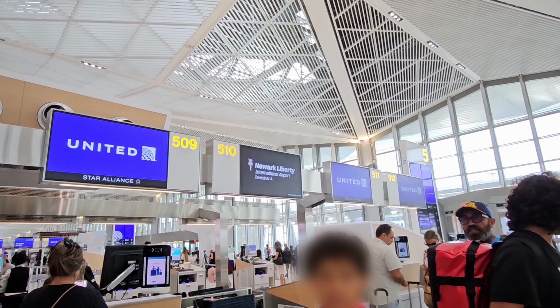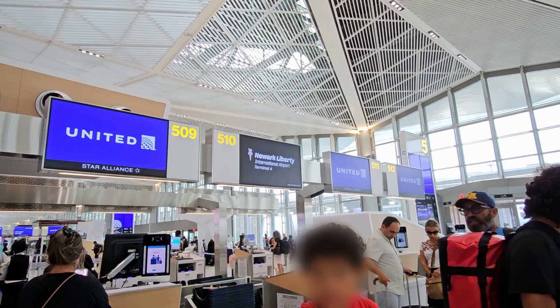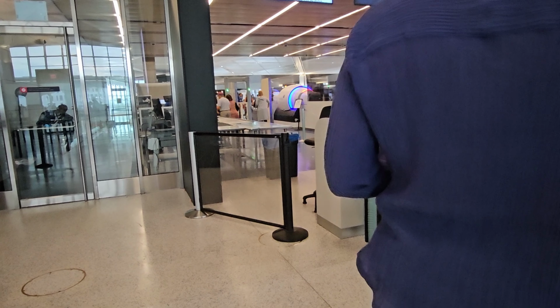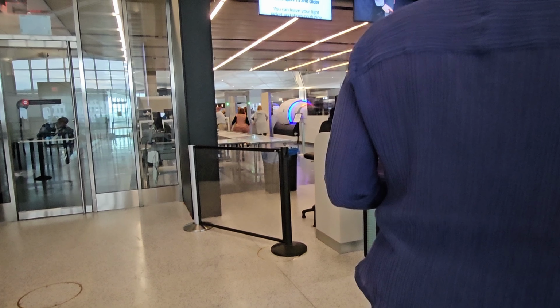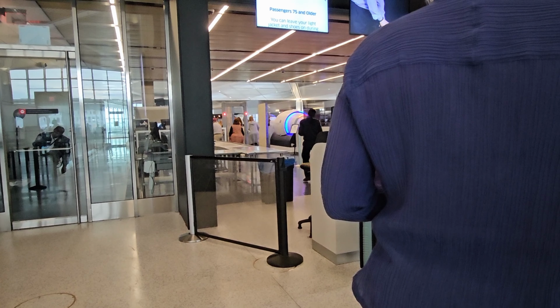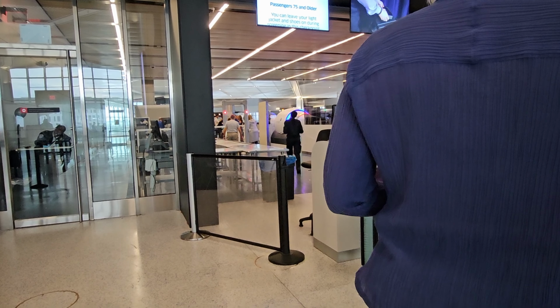So I return to the regular line for TSA and they tell me that actually I can go to the TSA PreCheck line because now the TSA PreCheck is showing up. I head to the TSA PreCheck line and of course have to wait for a little bit, and the guy at the front tells me that I actually don't have TSA PreCheck, and I tell him they just told me that I did, and he's like, you don't have it, and I'm like, but I do. So then he hands it to the other TSA PreCheck guy and he tells me that I do have it, and it was probably because I just needed a new boarding pass, and so I wasted probably 30 minutes, maybe more, because my date of birth was wrong. Not sure how that happened, but I may not be flying United ever again.